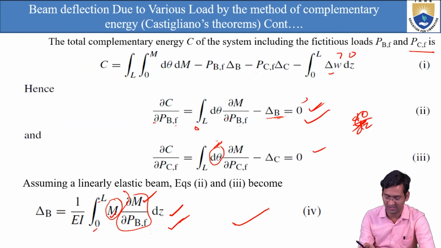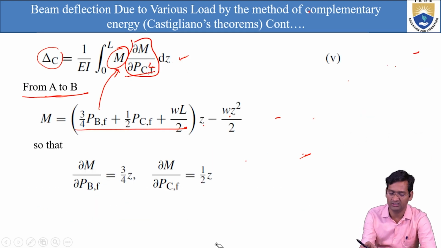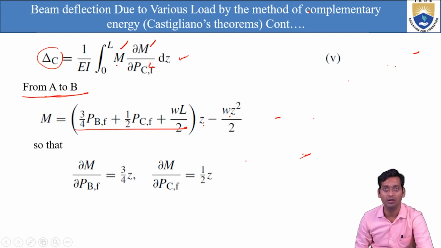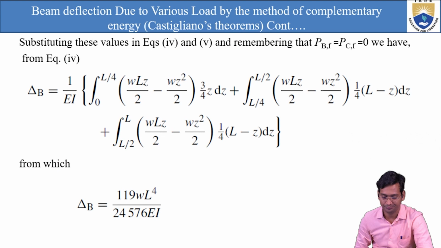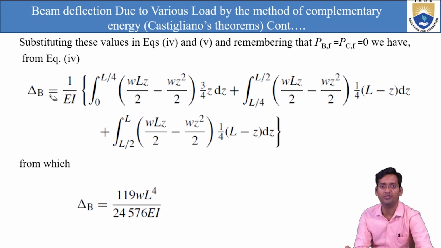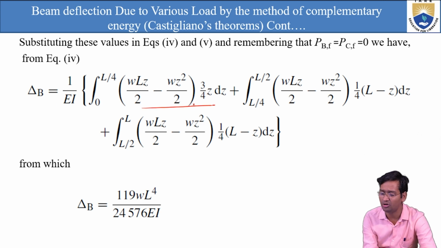Yeah, for equation 4, this is the delta V equation and the delta C equation, just these values. M add total will be the total M, and similarly this delta M is the sum of all of these. So after equation 4, this is for delta B. See here, after substituting first in 4, we get 1 by EI. This is what we got, the value of which one?